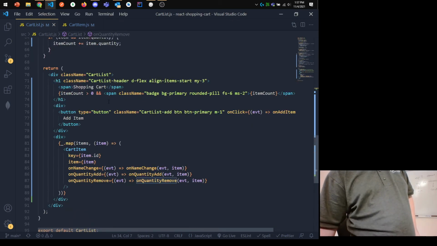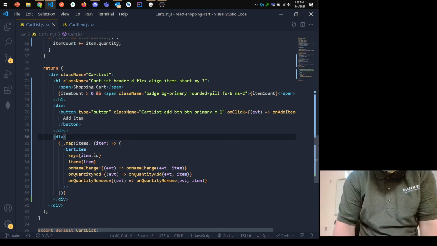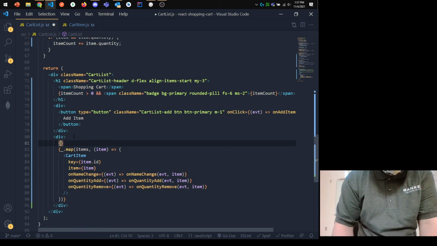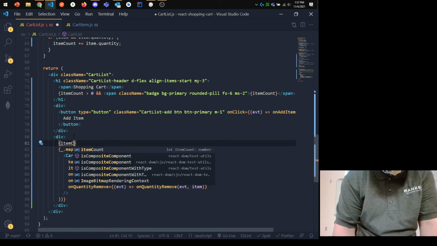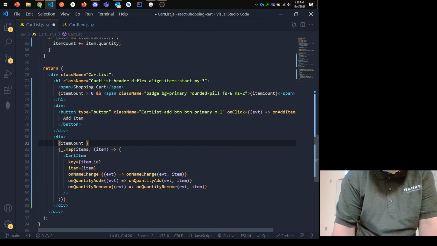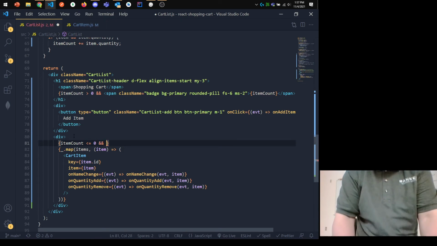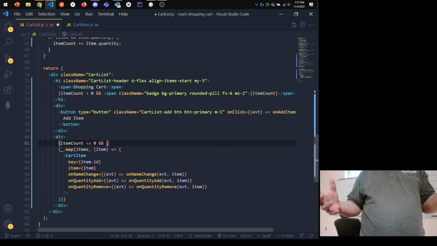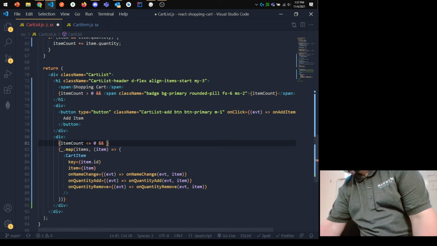So go back down. We said if item count is greater than 0 and so on. I'm going to add in here, if item count is less than or equal to 0, and here's the thing I want to show. The message I'm going to bring over from here.